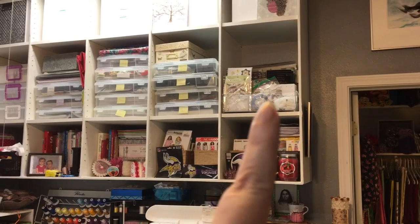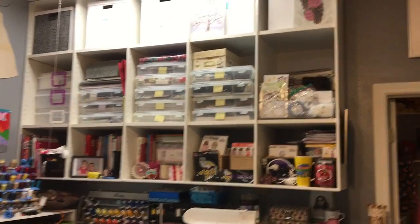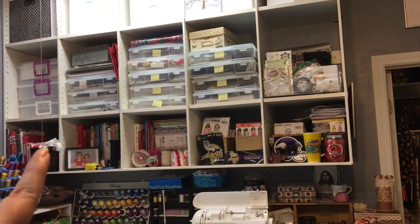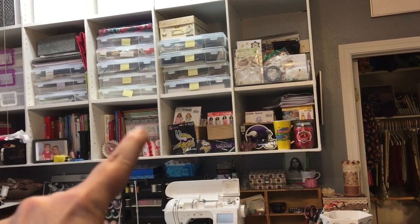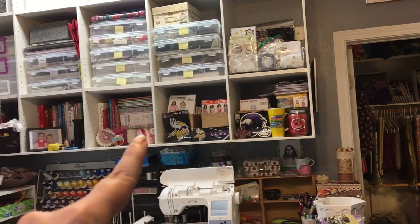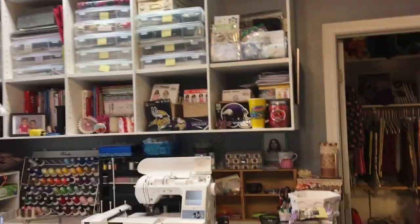This right here are embellishments of different sorts, like wood embellishments and laser cut embellishments and things like that for mixed media. Those are all sewing books and a basket of ribbon that's been cut. Sewing books and crafting books. Sewing and crafting books. And then in there's 2 boxes. Those are sewing supplies and more sewing books. And then goodies I've received from other people. These and those are all sewing patterns. Let's see what else. I think that's pretty much everything that's over here.